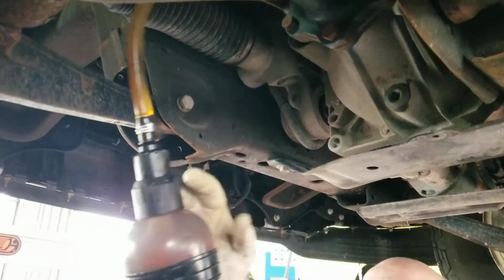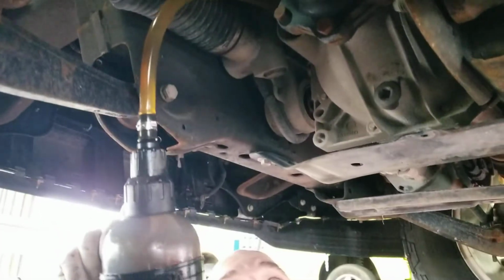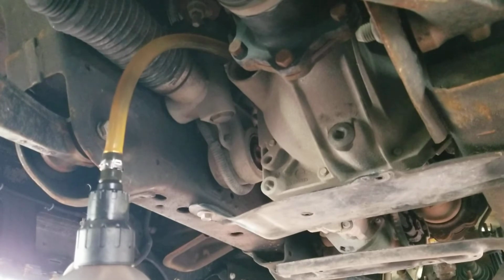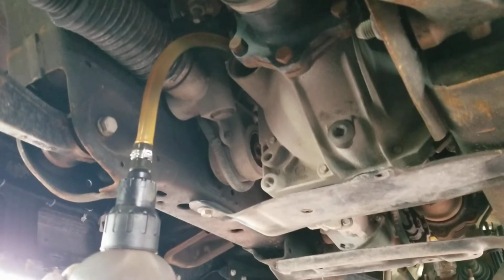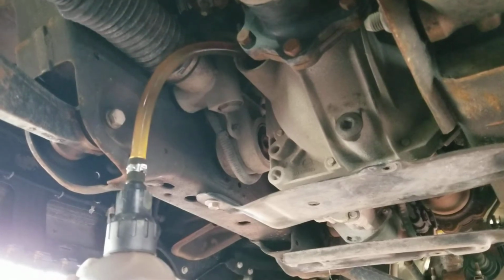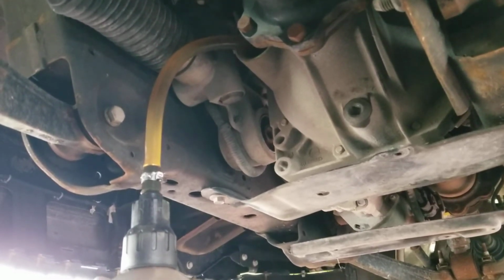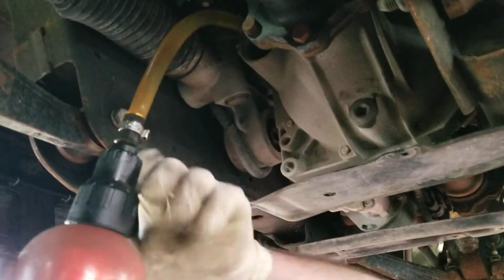Sorry, I keep dropping out of this. I gotta make sure I got the right leverage to get this fluid squeezed in. And again, like all the other services that we've been doing, we're going to go ahead and fill this up till it starts to drip out. Oh, we're getting close. I think we're getting close.